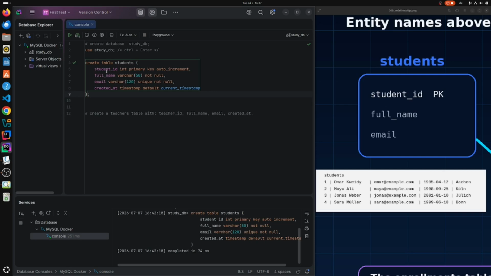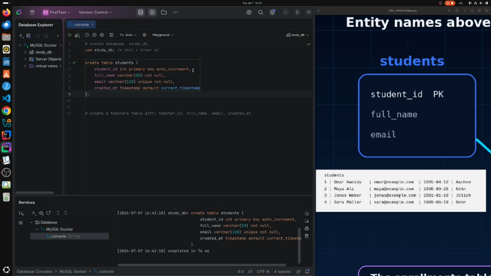Like I said before, this is our first attribute, student ID. It is an integer, which means like 1, 2, 3, 4. Integer means that we are not allowed to have, for example, 1.1 or 1.5. We just have numbers 1, 2, 3, 4, 5, etc. Primary key, like we explained before, means that two different students cannot have the same ID.